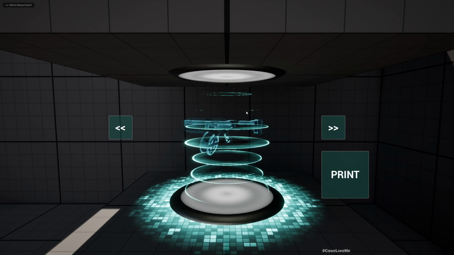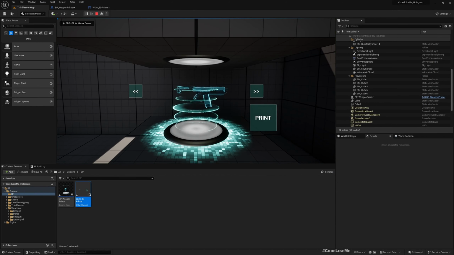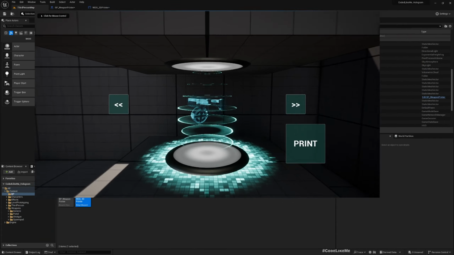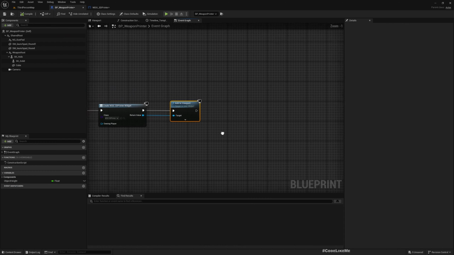Okay, wait, did I simulate or play a plane? So my mouse vanishes. That's because I am in the game input mode.